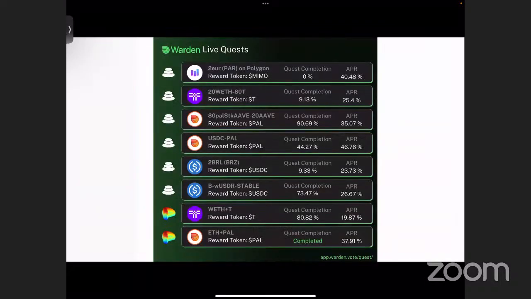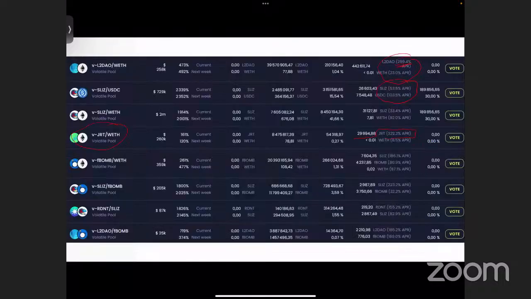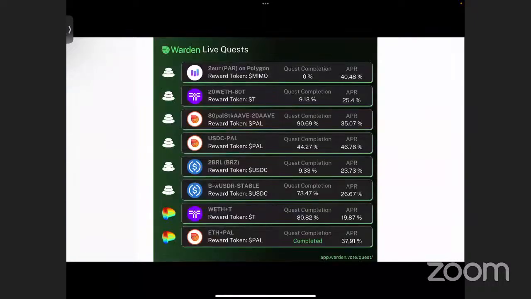And the last example, because it's a bit different, maybe you have heard about Warden, which is a product made by Paladin. The only difference between Paladin and all the other systems that I showed you before is that you have a fixed APR. So you know that you can vote, and whatever the amount of votes is, you will win the 23% APR. How does it work? It's fairly simple. They can only receive a maximum number of votes. So here, for example, they needed 4,000 votes, and they say, okay, we will pay X hundred USDC to get 4,000 votes. And this will equal 23% APR. So the cool thing with Warden is that you know already in advance how much you're going to win. Your APR won't get diluted. Very practical.